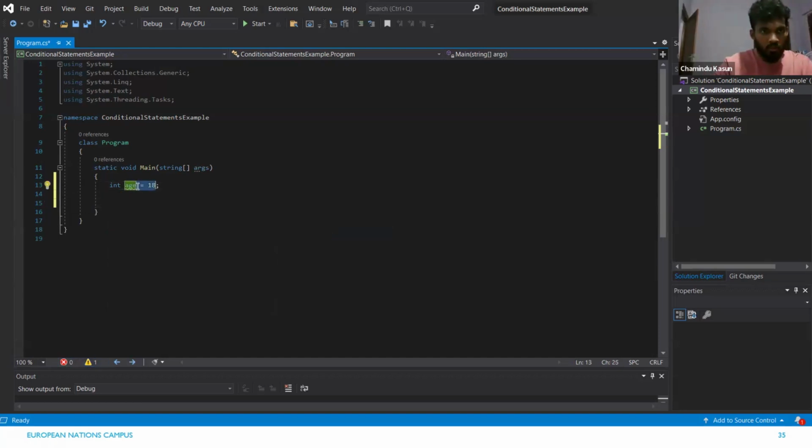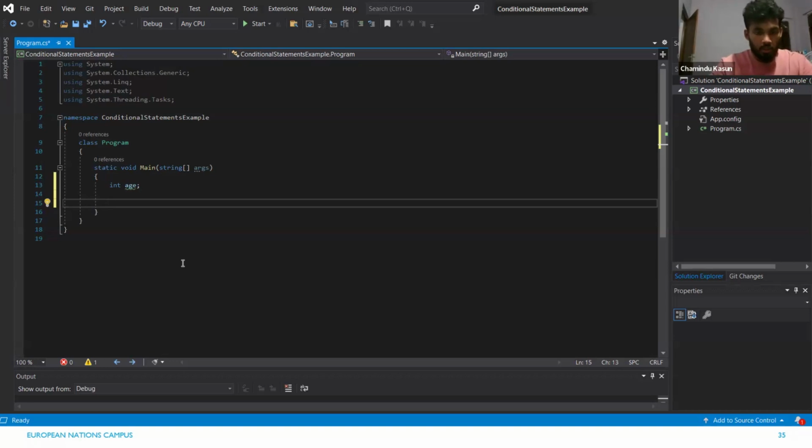Let's first not initialize any values. I want to print: if the age is less than 18, the person is not legally entitled to get married, so he is considered a child. If he is older than 18, he can legally get married.